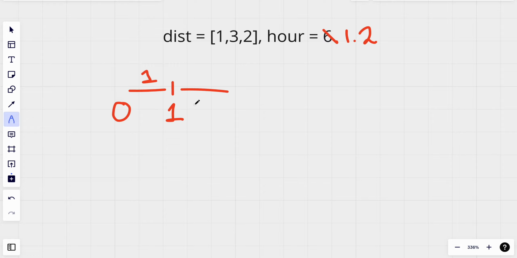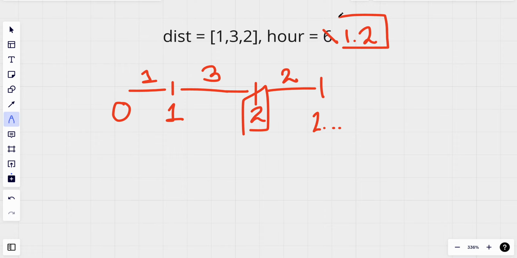Before the next train departs, the next train will depart at hour 1, and even though it's traveling at maximum speed, we are still going to wait until the next hour, which is hour 2, to catch the next train and depart. So the next train, which is traveling 2 kilometers, will depart at hour 2. The maximum time that we would require is 2 point some value. This could be a very small value, 0.1 or less, but even though it's 2.0 some value, it's still larger than 2.